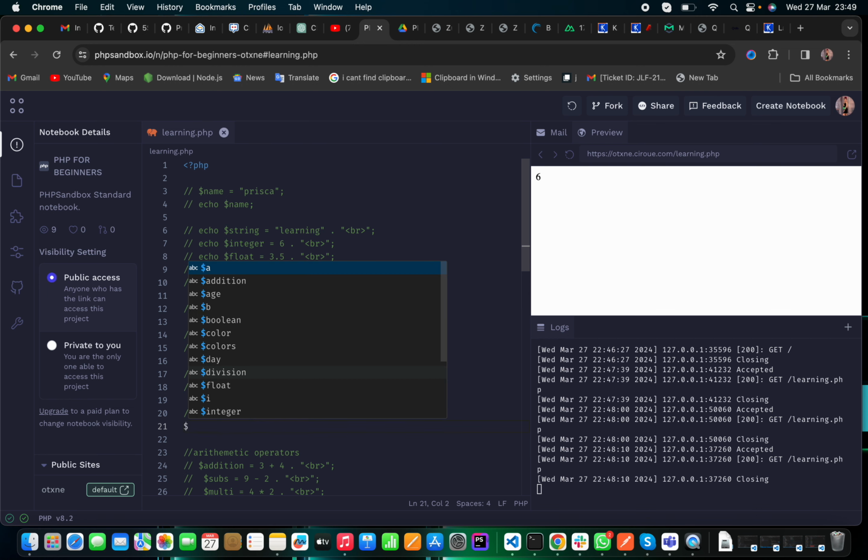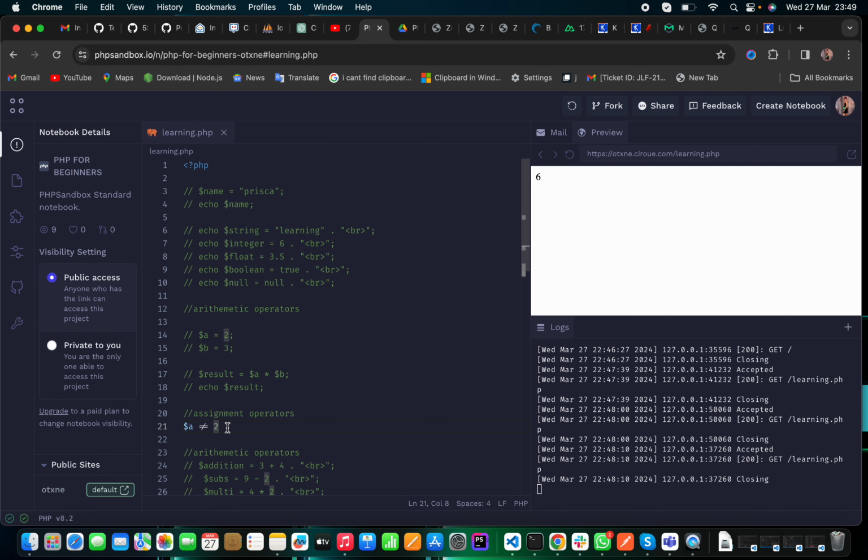So let's create a. Now we want to assign a the value 2, right? So how do we assign it? You have to use what we call the assignment operator, which is equals to 2. You've assigned variable a the value of 2, right? And you can use, I think, not equals to 2.